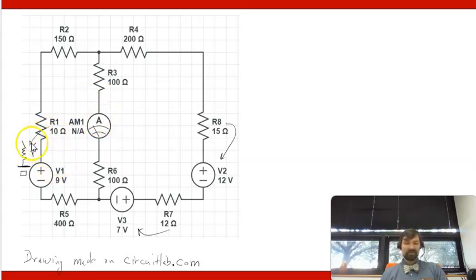One thing to know about CircuitLab, when I drew this circuit up, it has voltage sources labeled like this, and then it just has resistors. And so typically we label internal resistances for a battery with a lowercase r, and typically your battery would be labeled like this in a circuit diagram. So there is a difference between this diagram and the type that you encounter in a lot of textbooks and the type that I usually label.